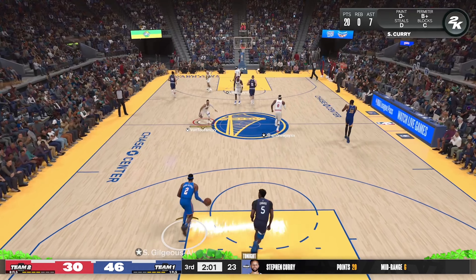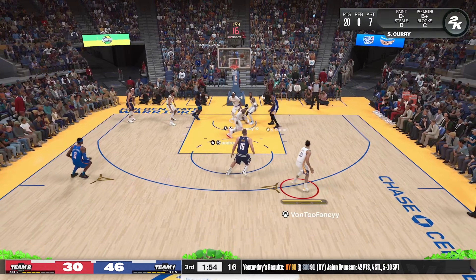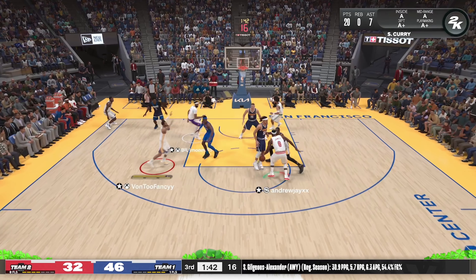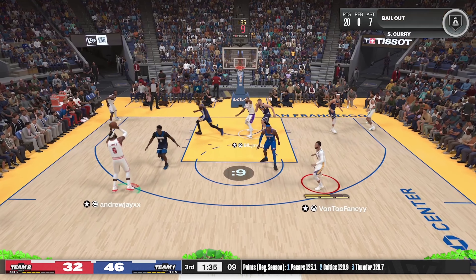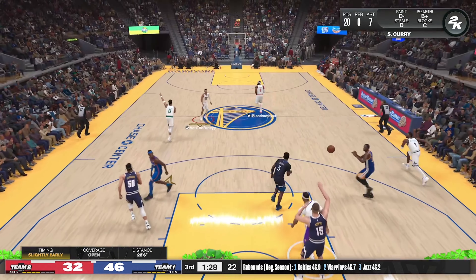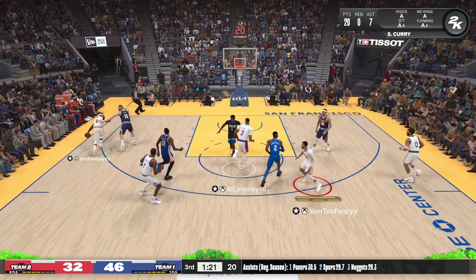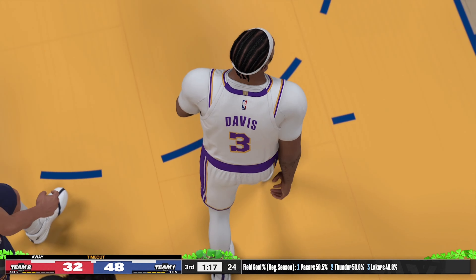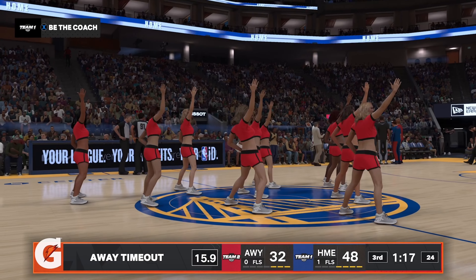They're executing at a high level — taking what the defense allows and putting in the work. That's the reason why they stayed aggressive and have not let up all night. James on the wing, 20 points for him — pass to Curry. From about 19 feet, outside the arc to the left wing — McGrady no good with the triple. The defense has got to tighten up on him; Davis gets it to go — he bodied them inside. Davis isn't shy about fighting for it.